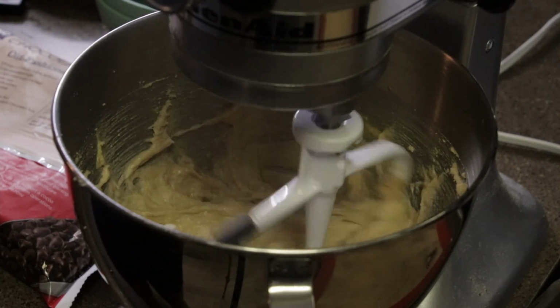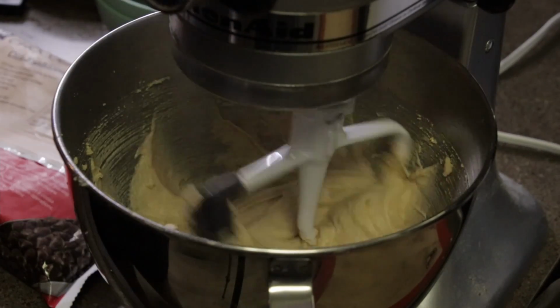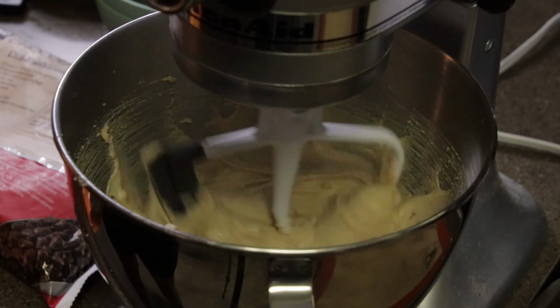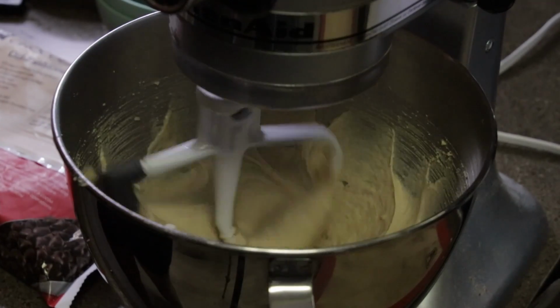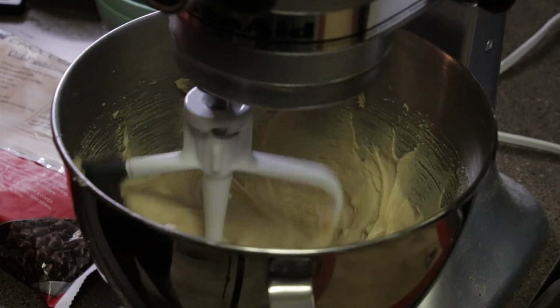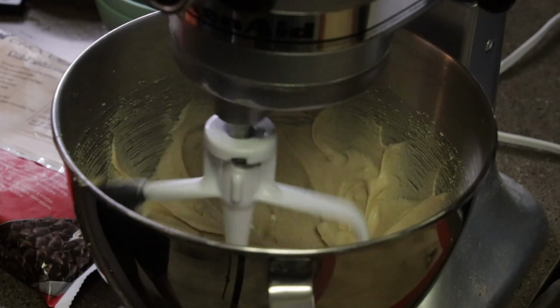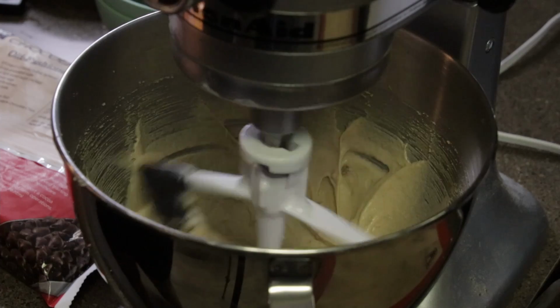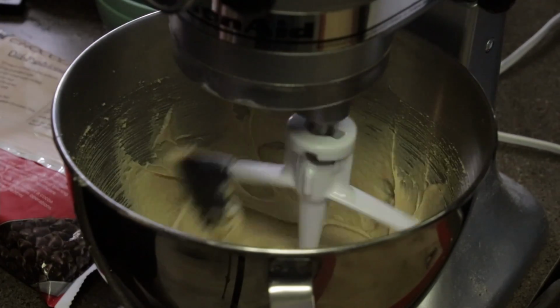And then it says to add in the baking soda. The recipe calls for a teaspoon of baking soda. I do just use this big bag from Costco. I am going to just kind of do a pinch and toss it in there. I know I didn't measure it, but that's kind of what I do sometimes. It's my kitchen, I'll do what I want.